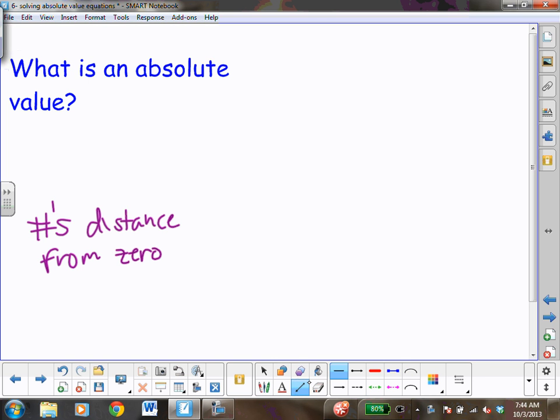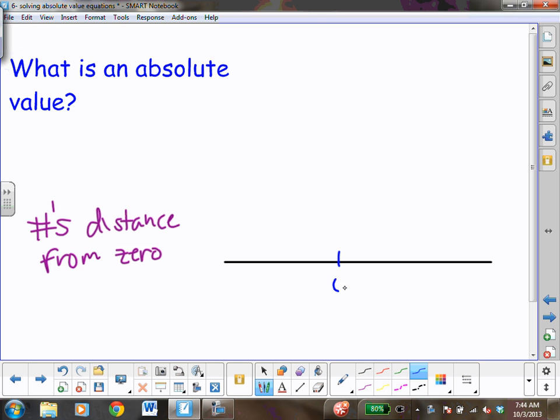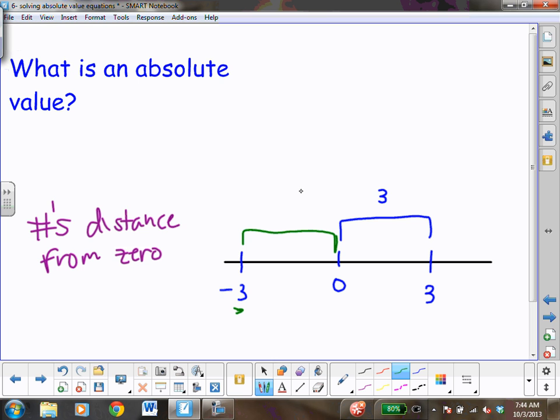So if you think about a number line, and here's 0, the absolute value of any number, so that's 3, is the distance between that number and 0. So in this case, the absolute value is 3. That's why when we take the absolute value of a negative number, such as negative 3, we're only thinking about the distance. So how far away is negative 3 from 0? And that would also be 3. Since we don't talk about negative distances, the absolute value is always a positive number.